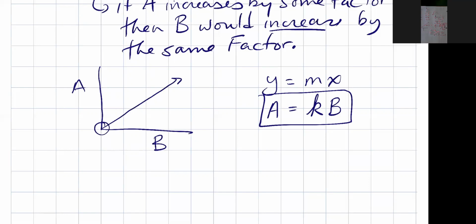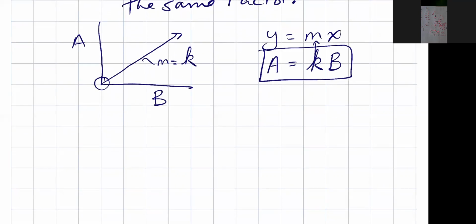Now on this line, the slope of the line would equal the constant K in my formula, right? The M is equal to K. So A equals KB gives you a direct proportion. Now, if you rearrange that equation and solve it for the constant, you'll find that K is equal to A divided by B, which means whenever you have an A and a B value together, if you divide them like this, you'll get the same value. You get K as a constant. So if you had a data table with 5 values of A and 5 values of B, every time you took an A and divided by a B, you'd get the same result.